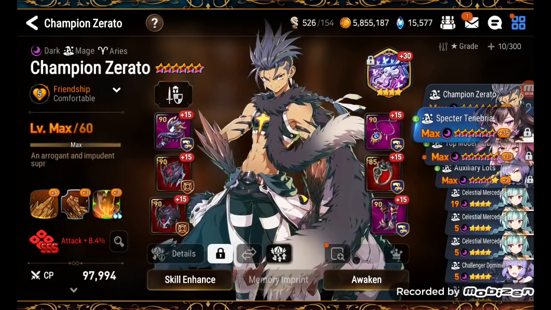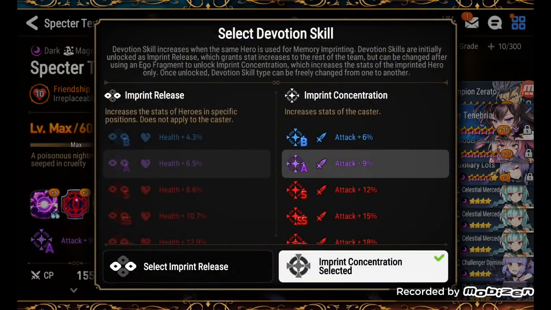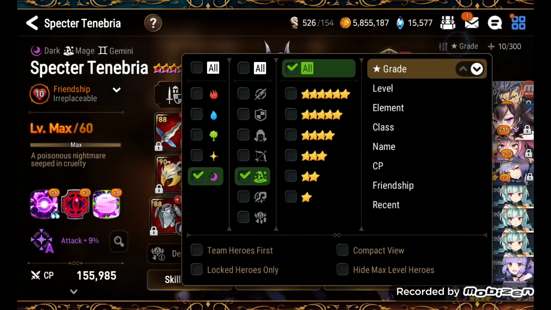On the other hand, someone like Expected Tenebria is again a really solid option to give it to, because if you get that attack, you're doing more damage with her, you're going to be winning more, and you're going to be doing better.